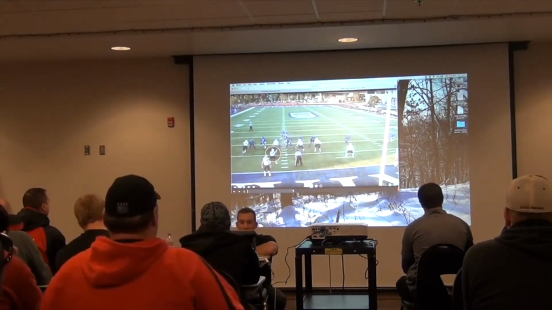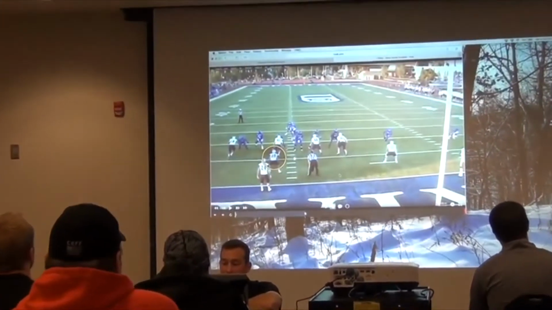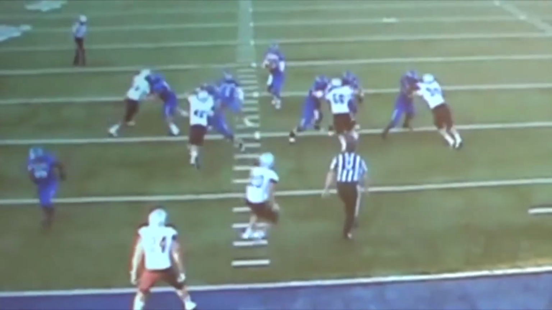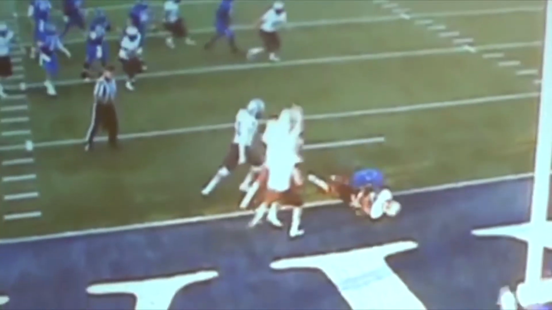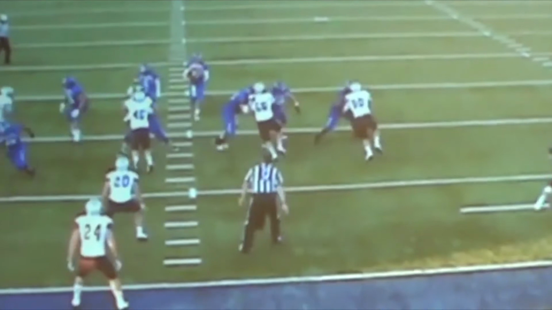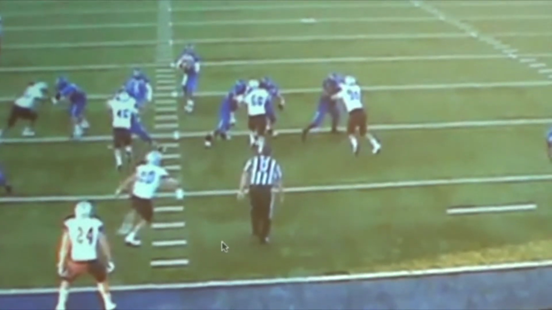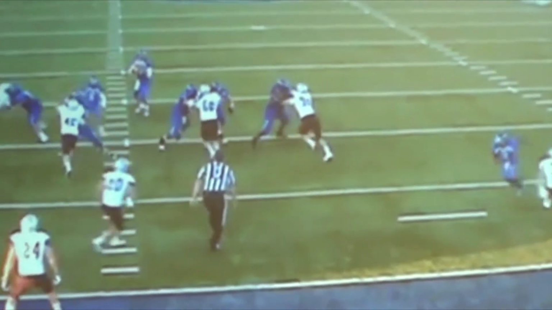This is something that can be simulated in every practice. You have a spot route coming here. Our linebacker reads it, runs, and is able to make a play on the football. This is something that we practice a lot. I mean, I'm sure you can imagine doing this drill in practice as well. Having one wide receiver over here running a spot route, have a running back looking him up, or a linebacker looking him up, and then taking away the football from him.